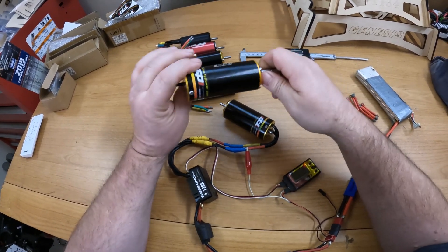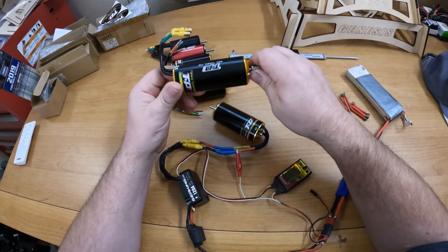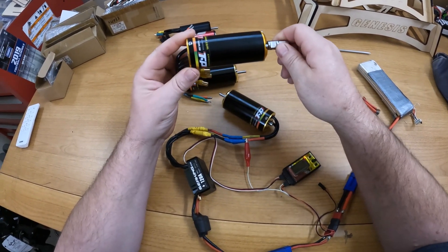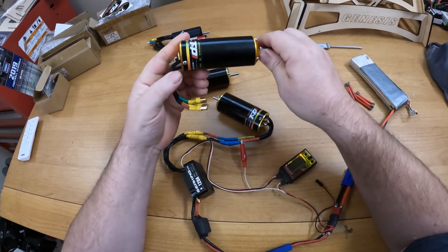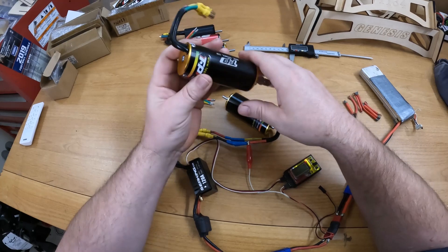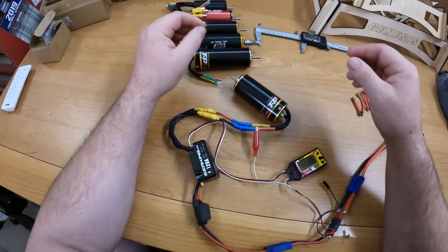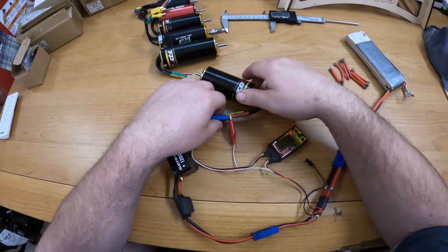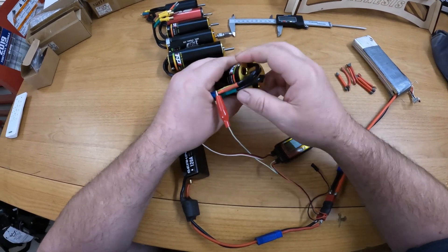Hi everyone, I'm a huge fan of these TP4060 motors — these things are amp hogs but they have tons of power. This is the motor that was in the Arian and ran really well. I picked up a couple more of these for the Cheetah, so we're going to KV test them.